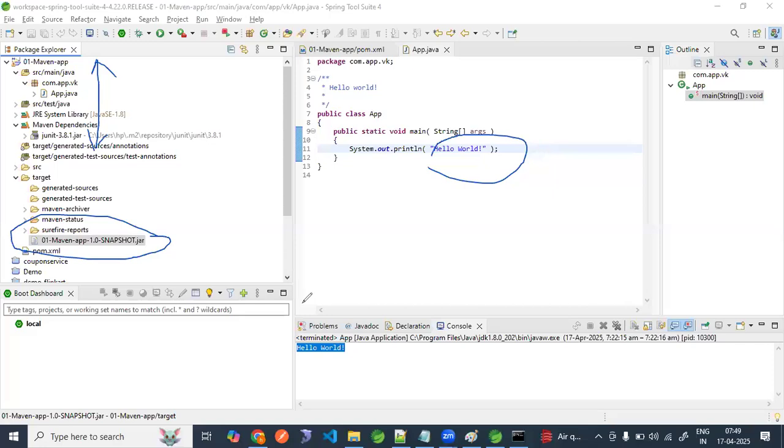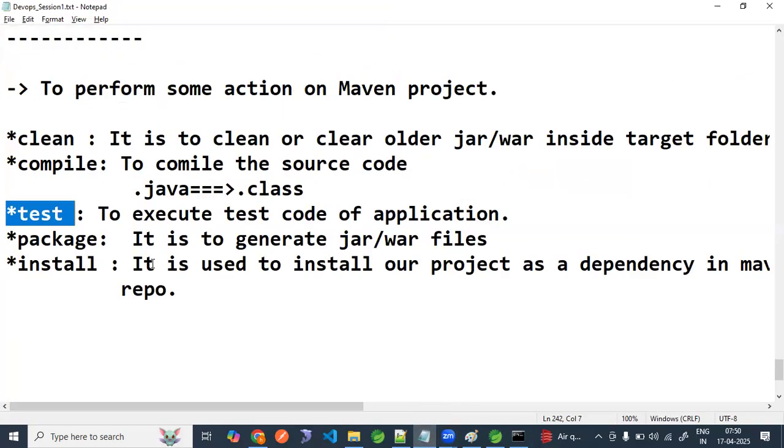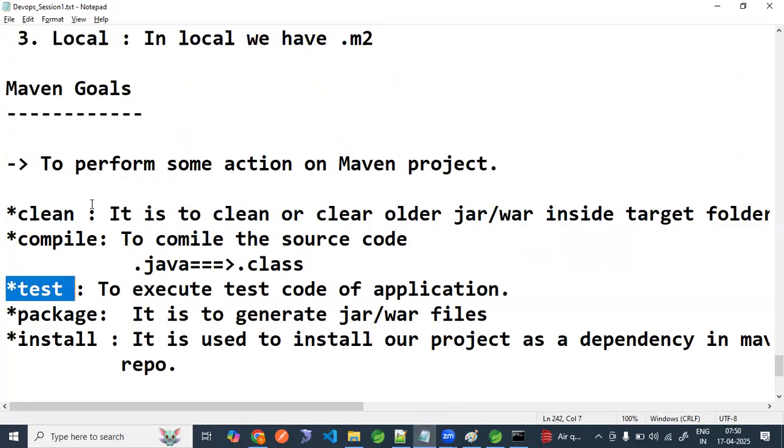Now, one second. Okay? Till now you understand, right? What is the Maven goal? In an interview, they will ask you what is the Maven life cycle. Whenever someone asks you in a tech stack, what is the life cycle?